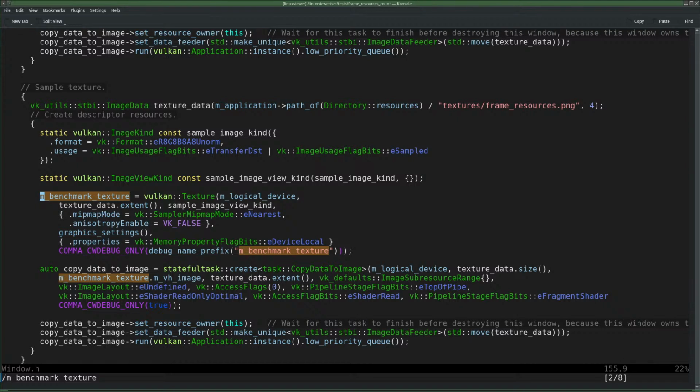Now somewhere I should tell this thing how I want to call it, this texture, in the shader.